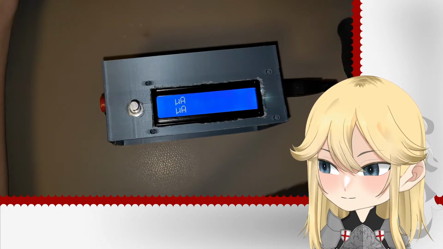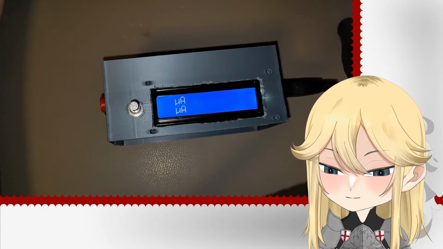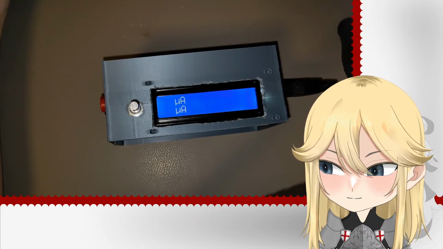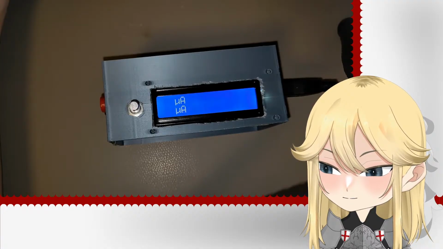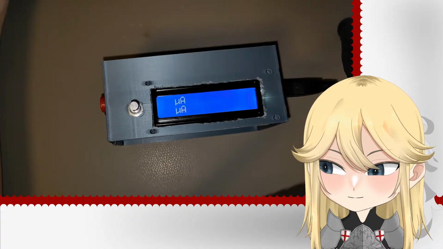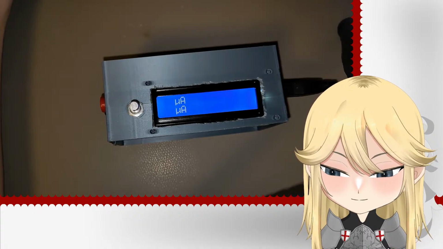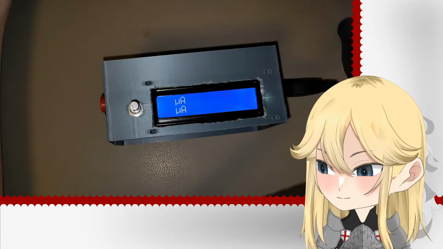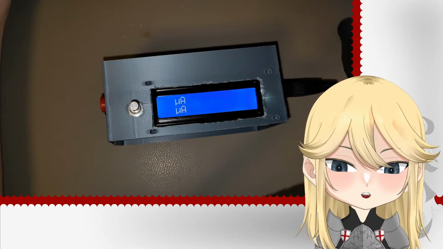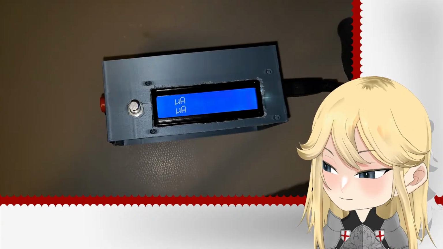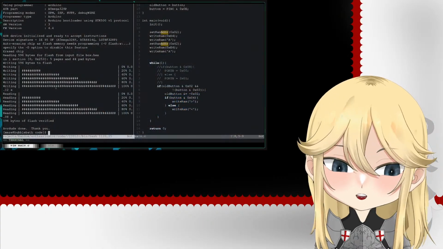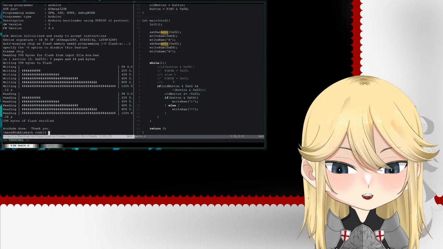Oopsie. Kind of need those windows, please. Thank you. That was weird. My model is still working. Okay. This makes no sense.